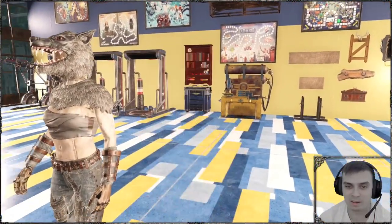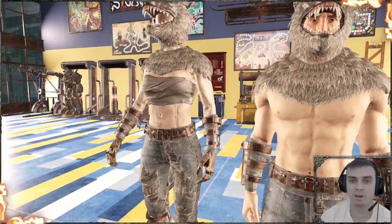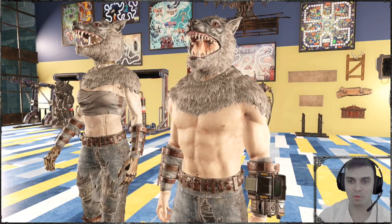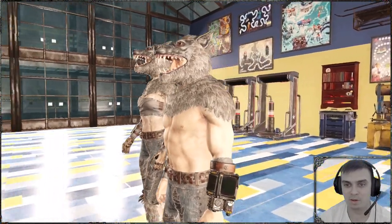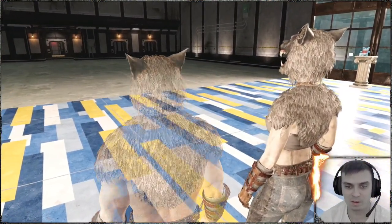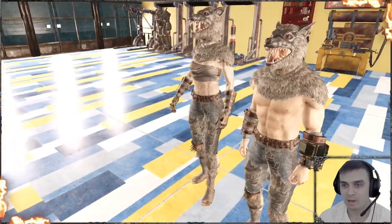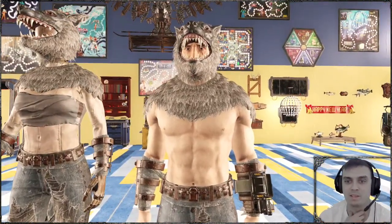between the neck and the outfit itself, there is an opening. You see that over there? On my character, it would be cool if they would be one whole thing, you know. That would be cool. But it is what it is. From the back, it doesn't really stick out, so it's good. Mainly when you play, you see only the third person of it, right? But from the front, it's too bad that you can still see that thing over there.